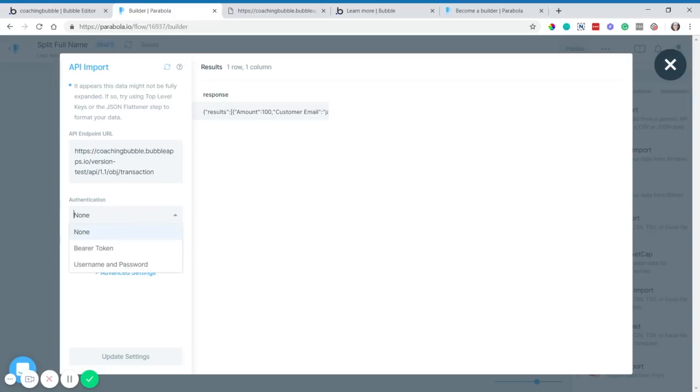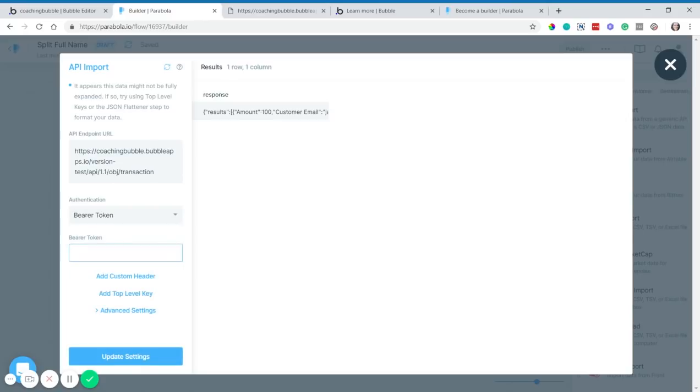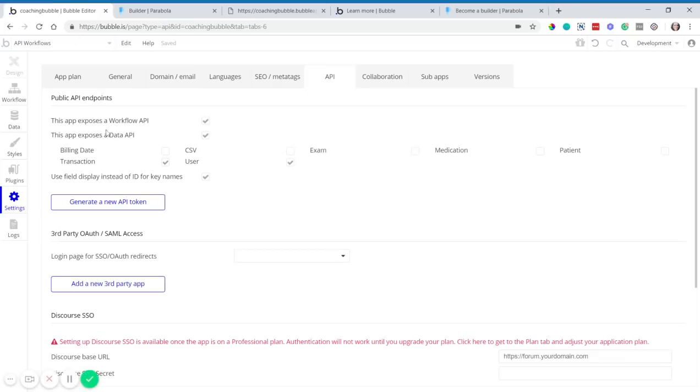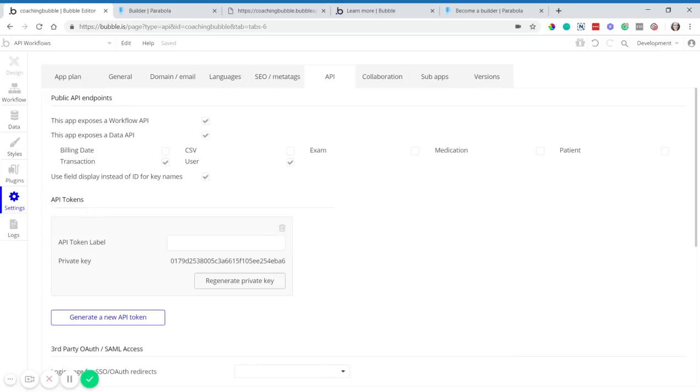I'm going to go ahead and add an authentication method here. If you select bearer token, then you can type in the API key that you generate for this service specifically. And you can generate an API token in Bubble right underneath the data API section. You saw that I had one there before and I had removed it. I'm just showing you here from the beginning how you would create it. So you click on this button, generate a new API token, and here's the private key. And I can give this a name so that I know who's supposed to be using this.